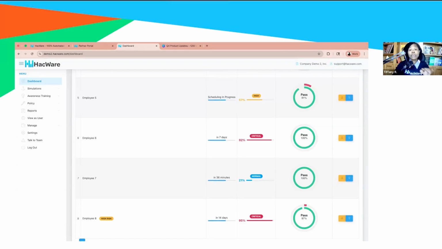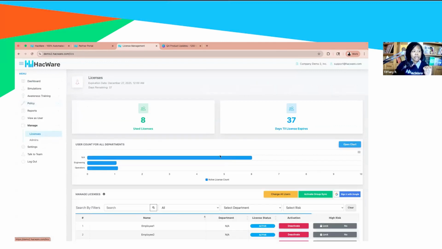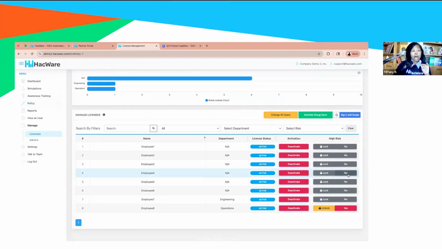To manually turn this on, if you're not going to leverage the automation, or you can do both at the same time, you're going to go to settings, then the manage menu item, and under manage, you're going to click licenses. This shows all of your users. We have added a new column called high risk.